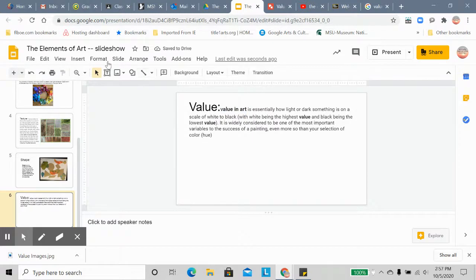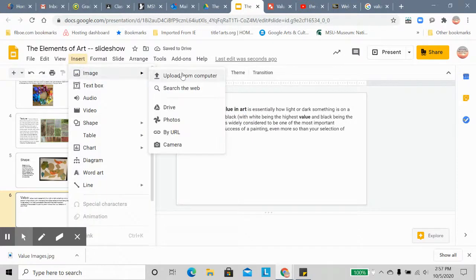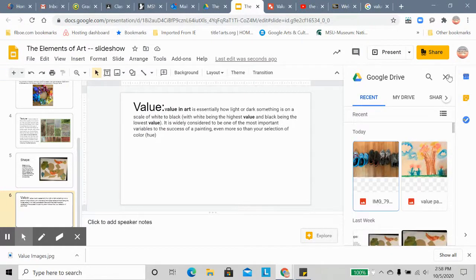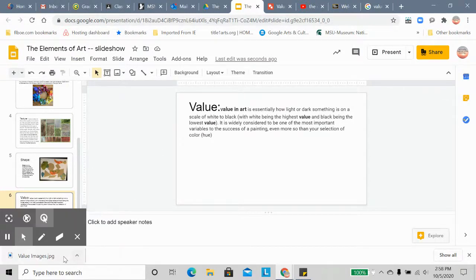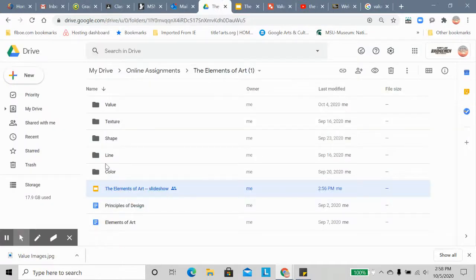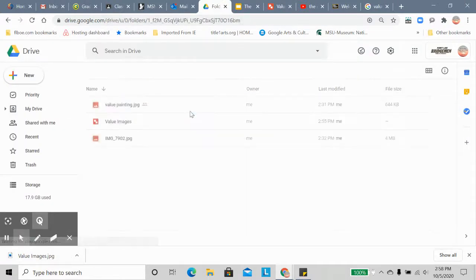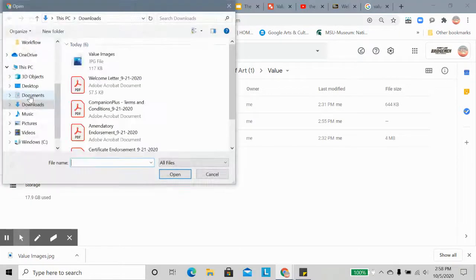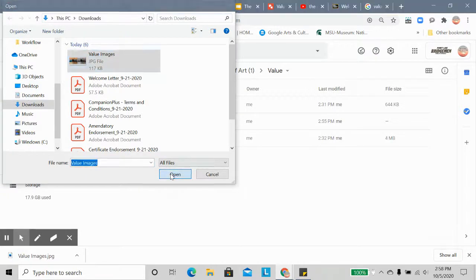Okay, and then I'm going to insert my image. Oh, I want the finished one. So I forgot that I needed to upload my image, which I just downloaded.